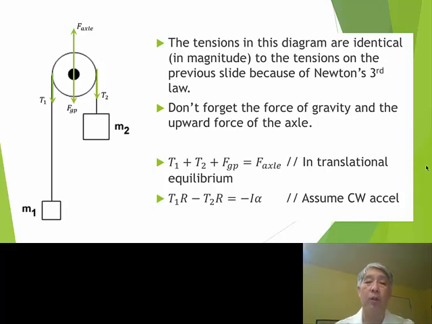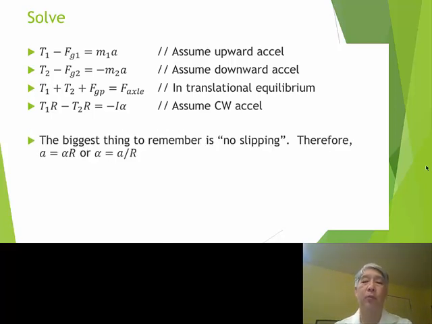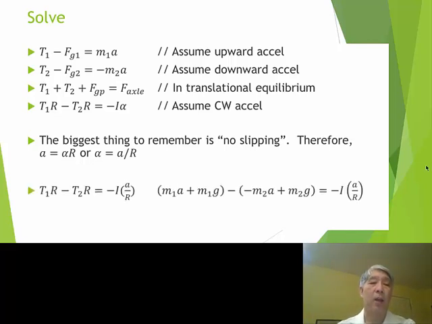So now I have all my equations, and now I need to figure out how to solve it. So here are my equations, all 4, including the translational equilibrium for the pulley. From here, I'm going to quickly get rid of the alpha, because I don't want to actually have to deal with alpha. They look like A's. The faster I can get rid of them, the less likely I'm going to make a mistake. So I'm going to swap out the alpha for acceleration divided by r, and this is what I've done here.